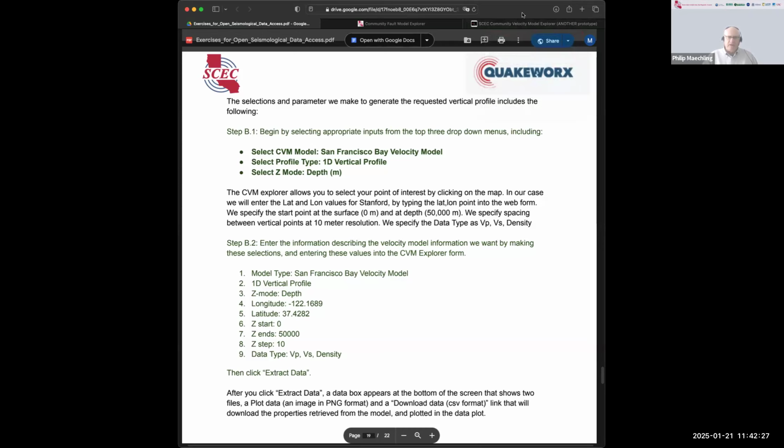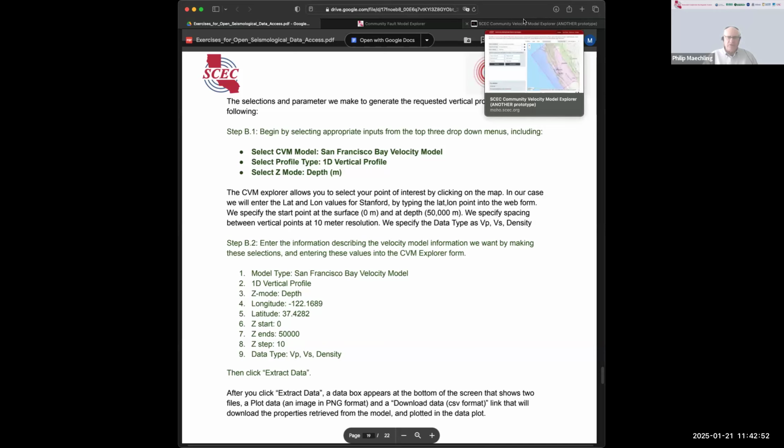We need to specify a spacing between the points, so we're going to say 10-meter resolution. We want all three material properties, VP, VS, and density. So when we collect that information, this is the information we're going to enter into the CVM Explorer.